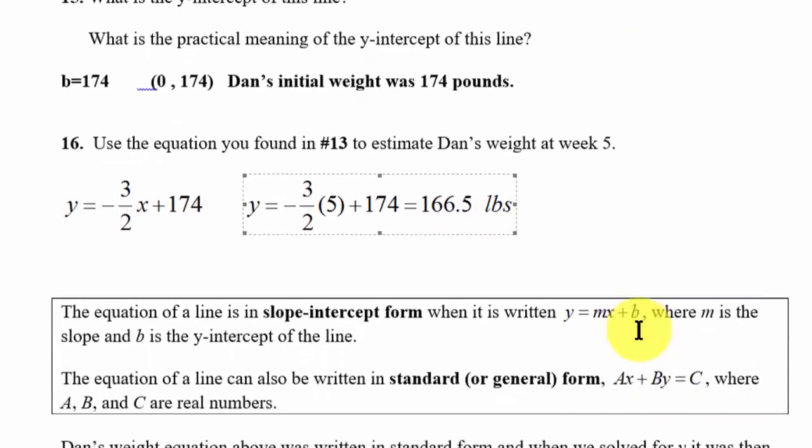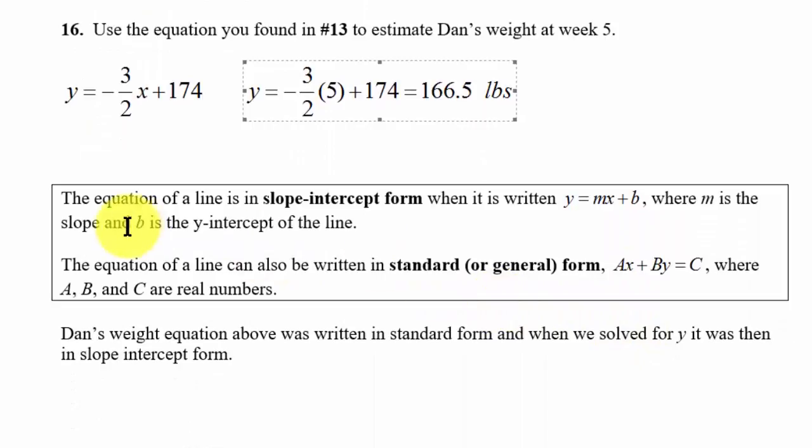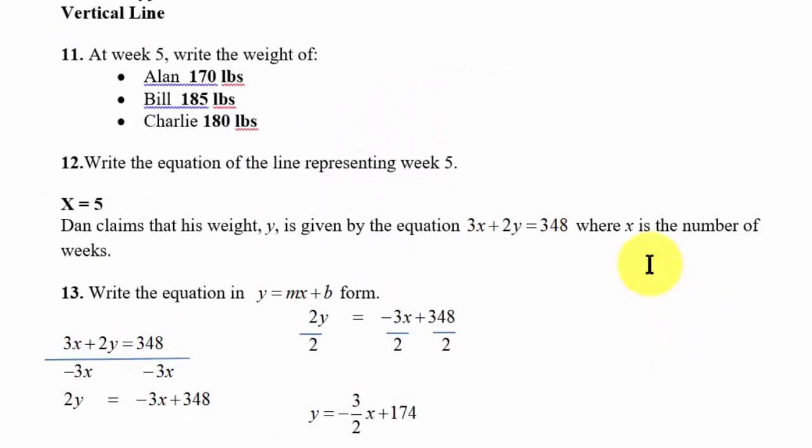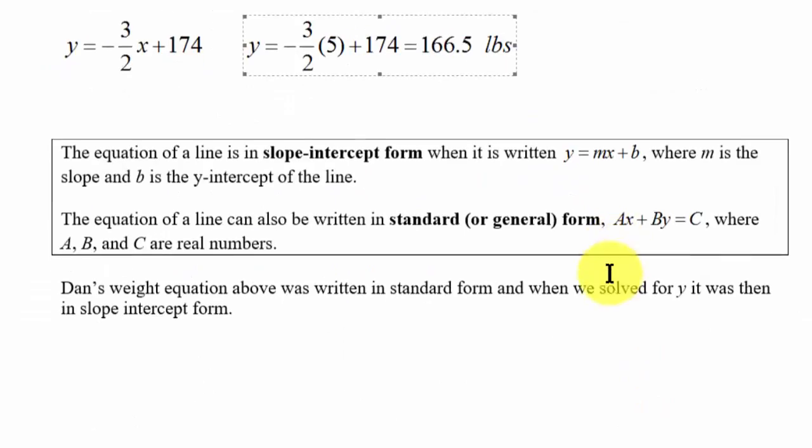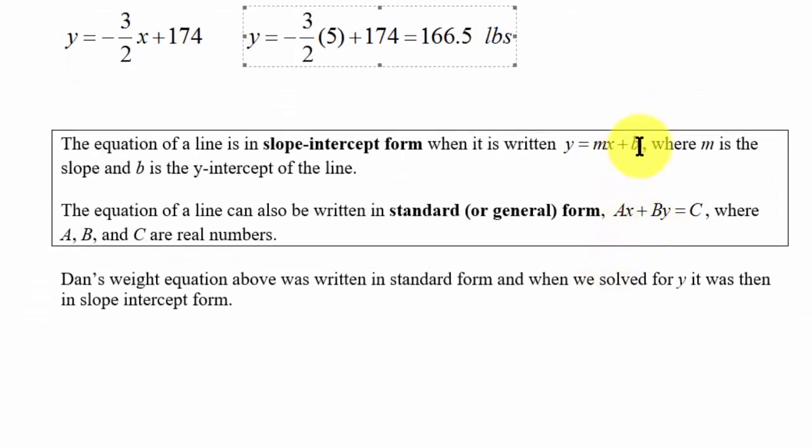So I think we'll stop here. We can read the definition before we go. So slope-intercept form is y equals mx plus b. And I guess the standard or general form is this ax plus by equals c. So we were in standard form where we had this 3x plus 2y equals, this would be our c, right? Think of this as ax plus by equals c. But many times it's more useful or more convenient to be in the slope-intercept form, or y equals mx plus b.